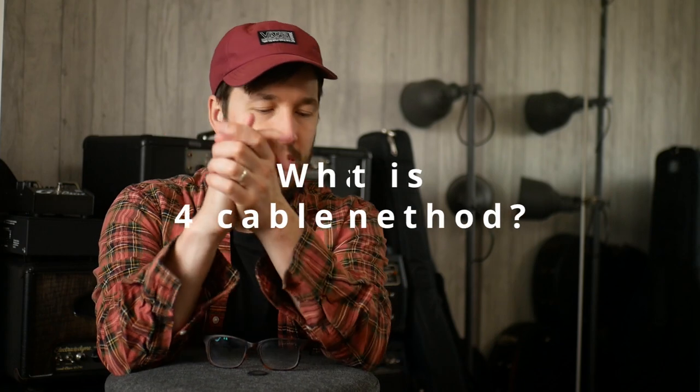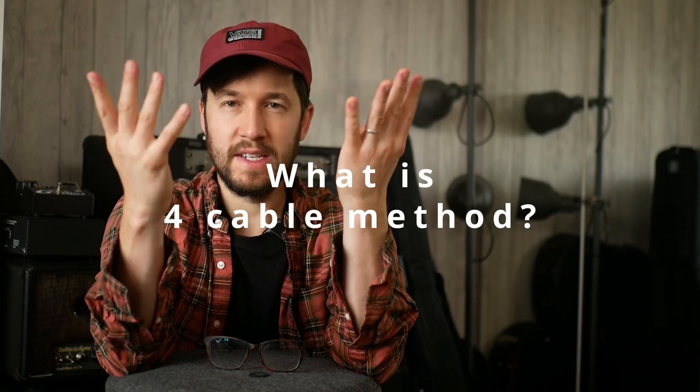I don't know if you do too, but with four cable and that sort of stuff, each time I try to set it up, it's a little bit of unfamiliar territory. So first of all, what is the four cable method? It's a way of making two devices that have an effects loop interact, essentially.